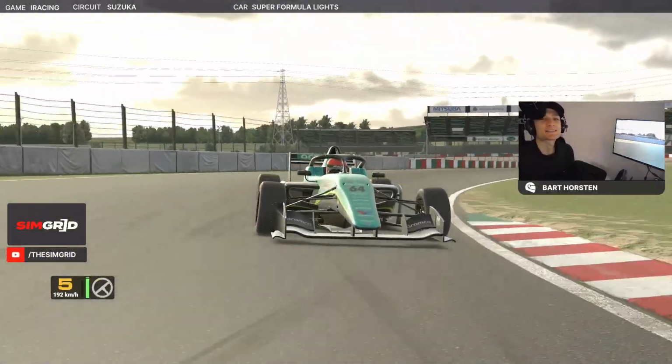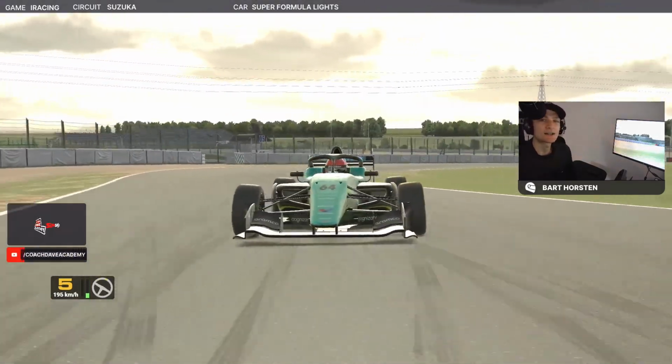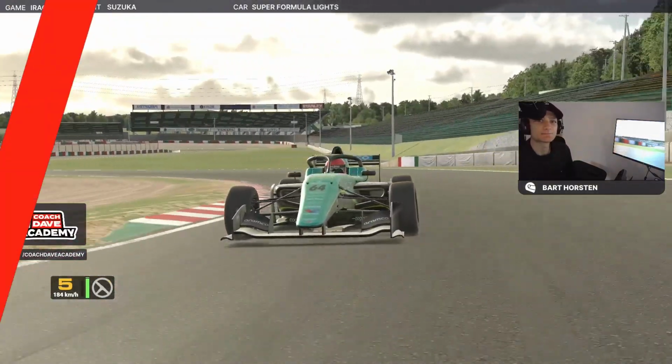My name is Bart, and today we'll be taking the Super Formula Lights car around the Suzuka circuit. Here's my hot lap.